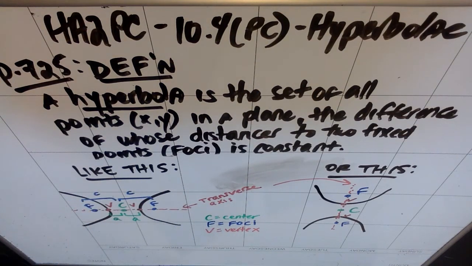Now you might be saying, okay, cool, Hogan, but in an ellipse there was a B, and what are we going to do with that B? Well, we're going to talk about that B in a minute. It does show up when we're talking about how to sketch these graphs. So in the next video, we're going to sketch some graphs, but this is just the basics of how this works.